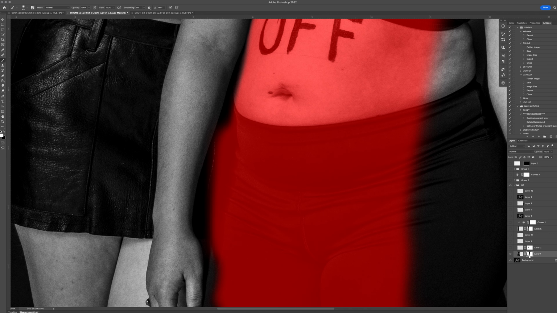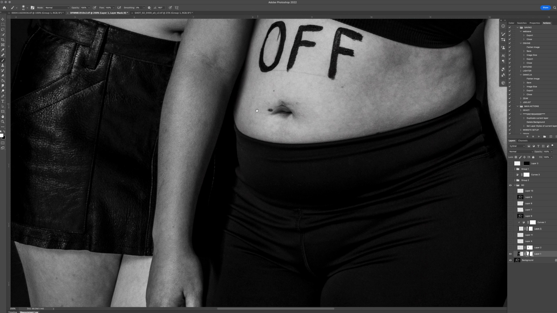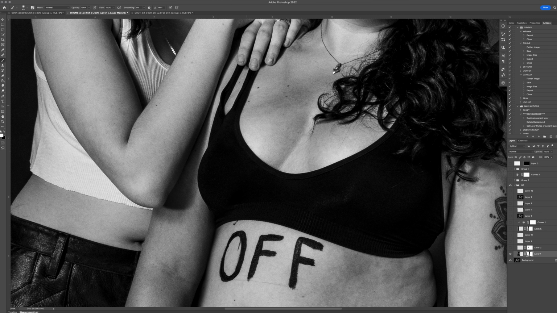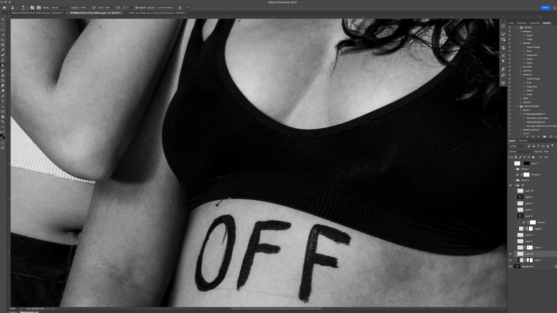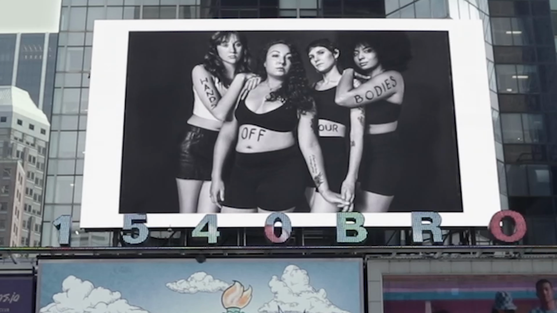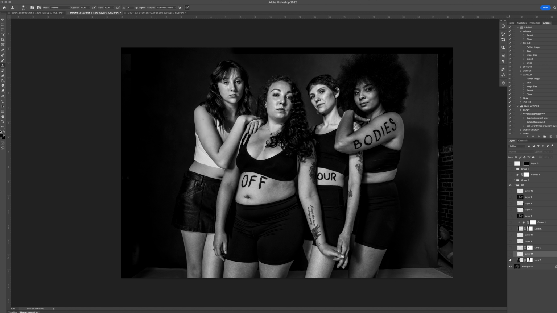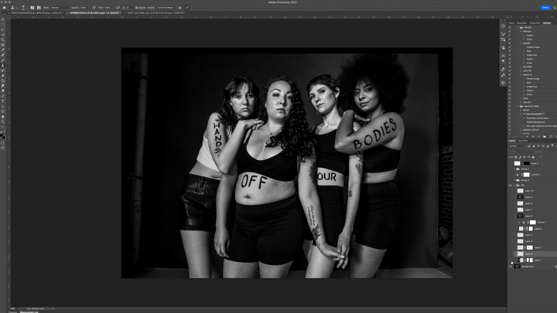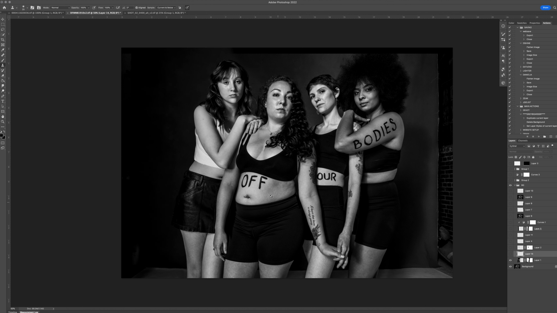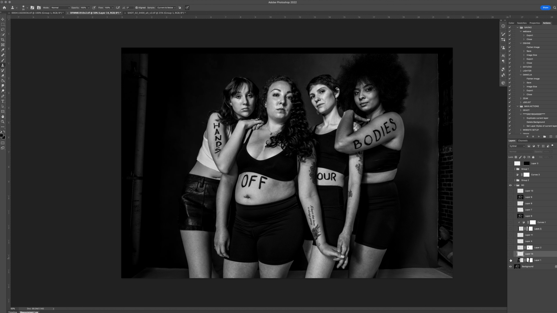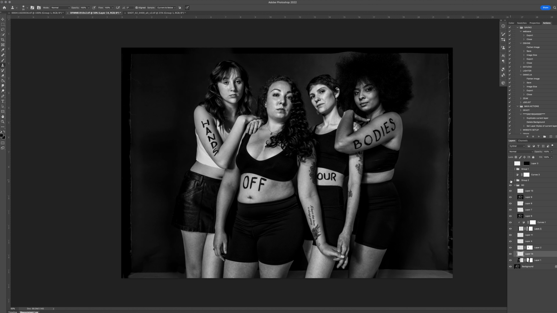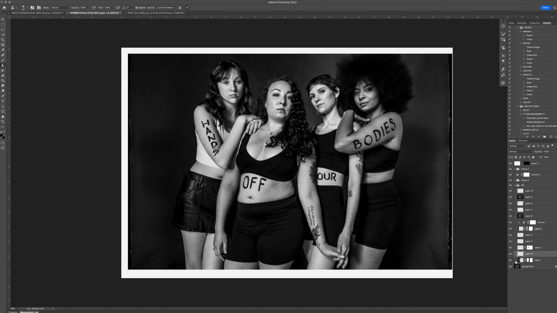If I turn this mask off, you can see that it's pretty seamless all the way through, except, you know what's crazy? I just noticed there's a thread here, so I'm gonna fix that. I mean, it's okay. It's not like it was posted on a Times Square billboard or anything. You can see after you throw this in, it's a completely different image. And you can see why they chose to go with something a little bit more dynamic. I mean, her face is essentially the same, but it looks a lot nicer. Then we throw on the rest of our treatment and everything, and it looks great.